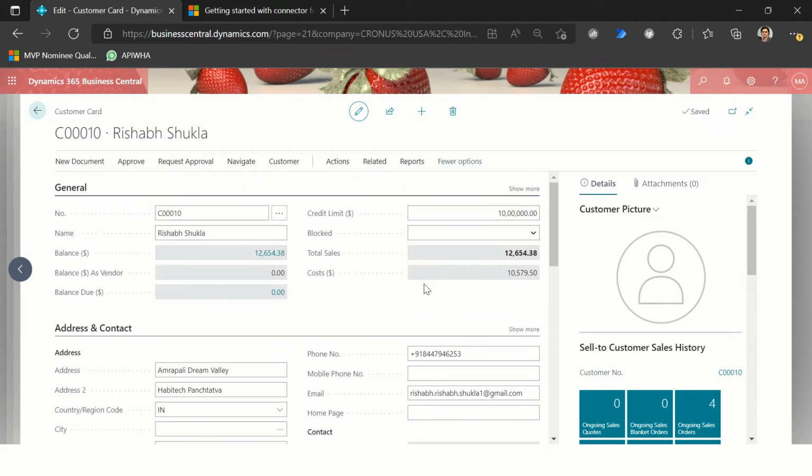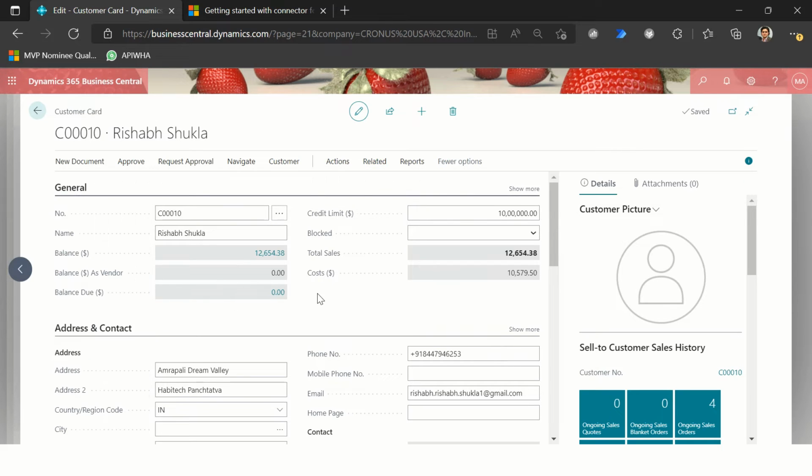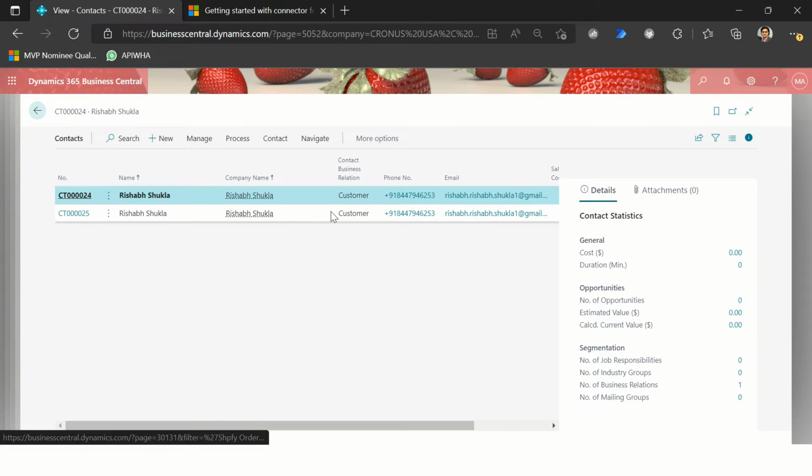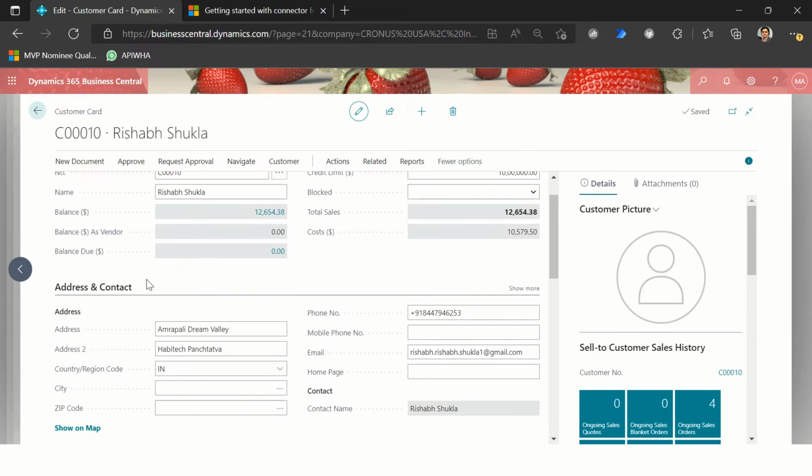Shipping agent is only necessary because I have to have a shipping cost on my order. Okay, so let's see if I also have a contact on this customer or not. Again, it's not really necessary, but okay. I have configured my Gmail ID for this, and in the contact it has the name.